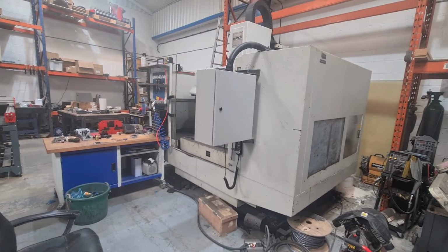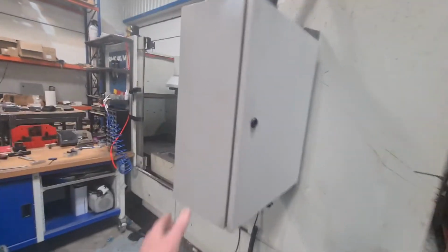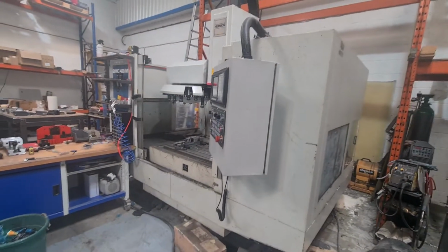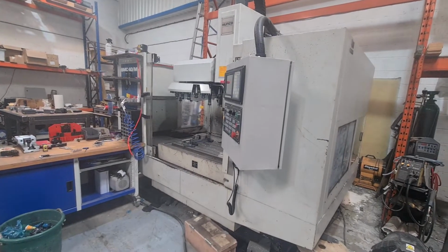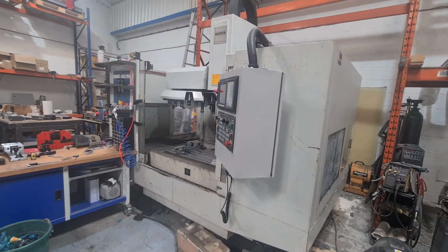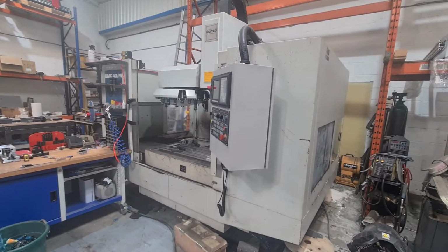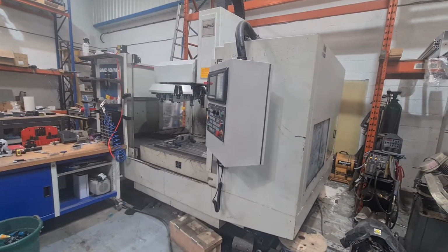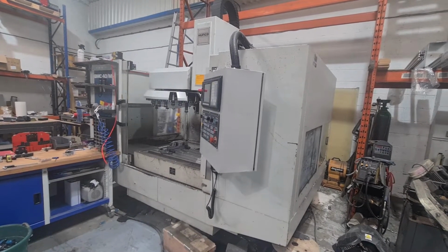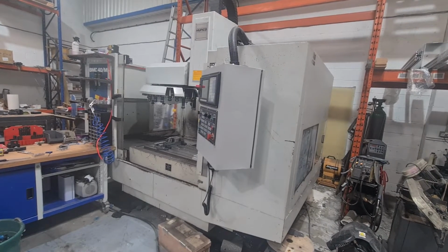oops, I've done it again. I bought this beast. This is an Urco, was an Urco BMC 40, much bigger machine than this. When I first went to look at it, it was working with all its original control and everything. When we got it back here, it wasn't working. I think someone's done a number on us. Anyway, cut a long story short, a lot of arguing and what have you, I was stuck with it.